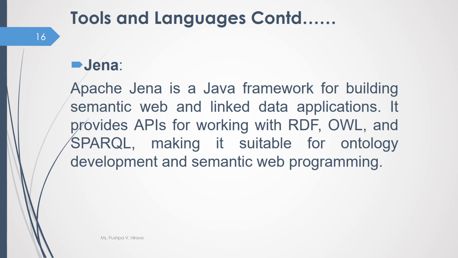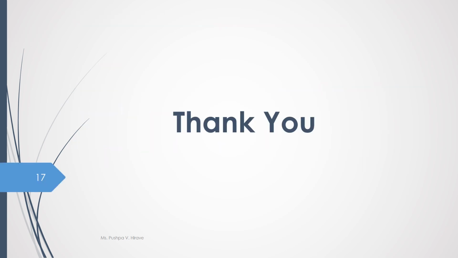The example of ontology in LIS is FRBR, that is Functional Requirements for Bibliographic Records. This conceptual model was developed by IFLA to help organize and represent bibliographic information in library catalogs and other bibliographic databases. This is all about the background of ontology. The FRBR model we will see in the next presentation. For now, I am just preparing this only to clear the concept of ontology in the context of library science.